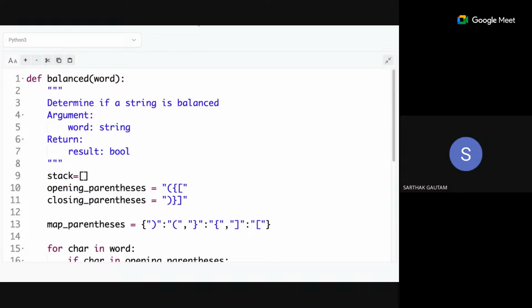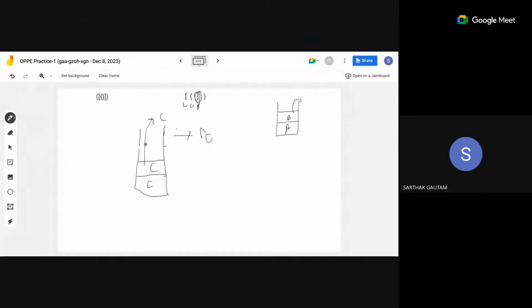Just for now, you have to know that in a stack, we first put in A or B, so it is last in, first out. So you have A and B over here, and you can put more in any order, like C, D, E. It's like a pile of plates or a pile of books.